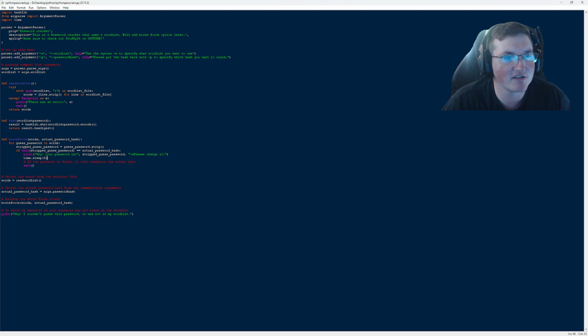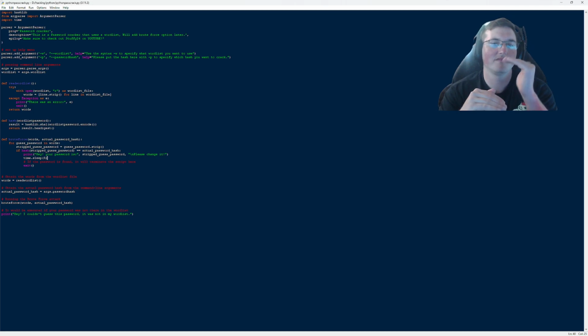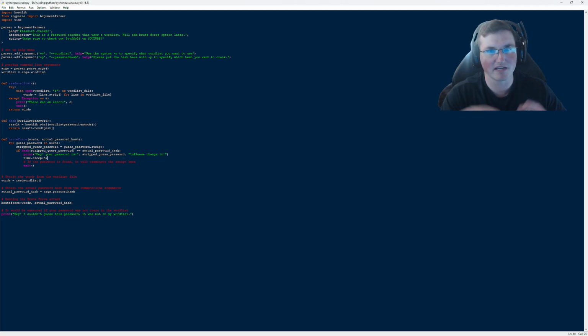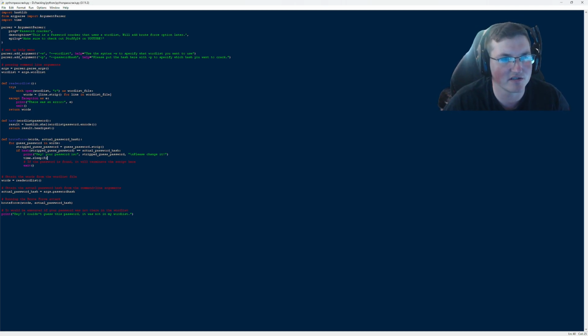Now, it's just changing those variables. This is what I mean when I say it cleaned my code. I don't even remember what half my variables were, because I had like password list, almost password list, ready password list. As I'm typing, I don't really care. I'm just like, okay, use this variable, and I just keep using it. This actually changes them to things that make sense. That's why I use ChatGPT to clean it, because it just takes it and goes, okay, stripped password guess. That way you have a clean variable.